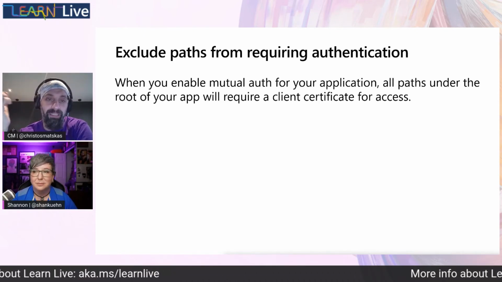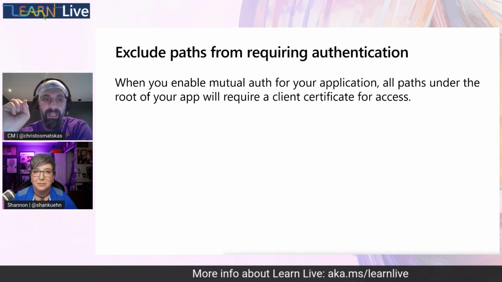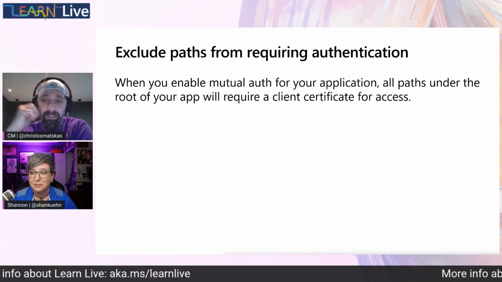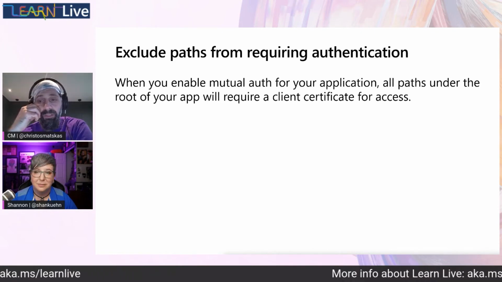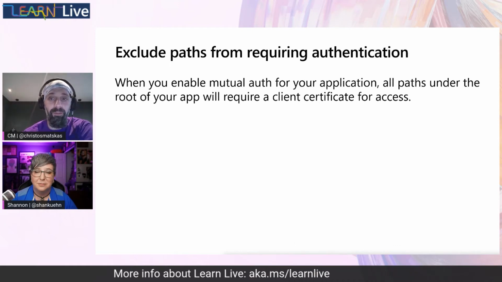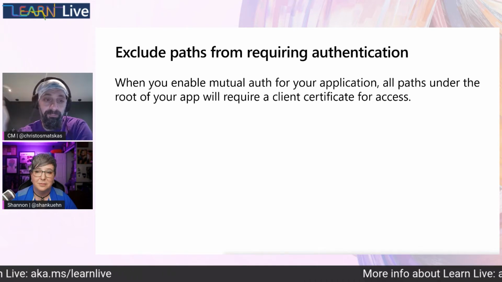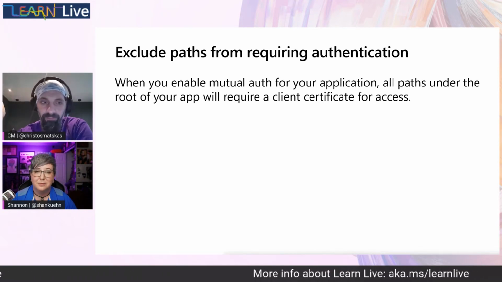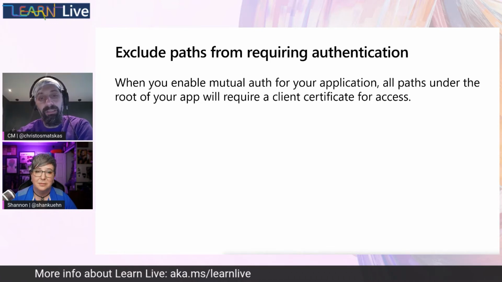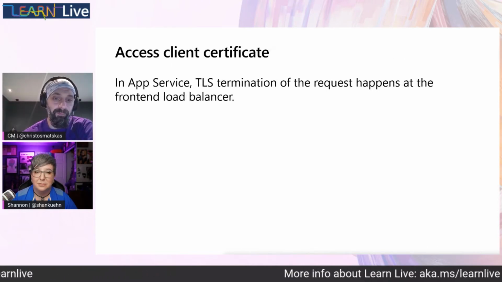However, there might be valid scenarios, which I find few and far between, where you may want to exclude certain paths within your application from requesting and requiring TLS and SSL. If you need to do that, you can go into the configuration and general settings and define an exclusion path. For those paths that you exclude, there will not be a requirement for having a certificate. Again, I don't find many scenarios in our customer engagements that would need that, but the fact that you can exclude them if you need to is there for you to play around with, right?